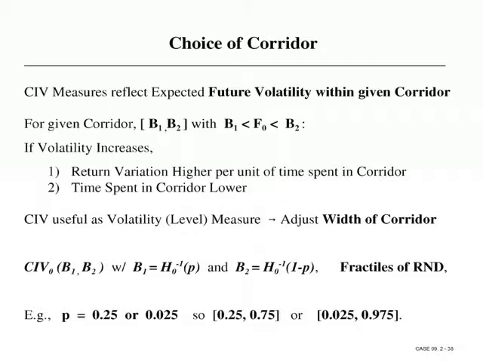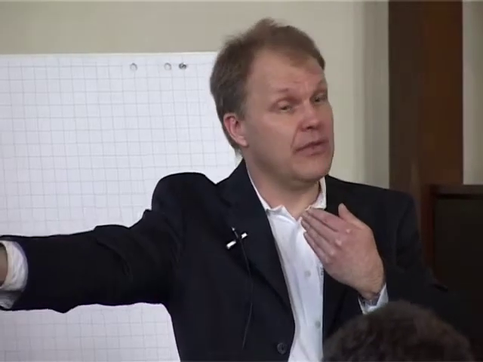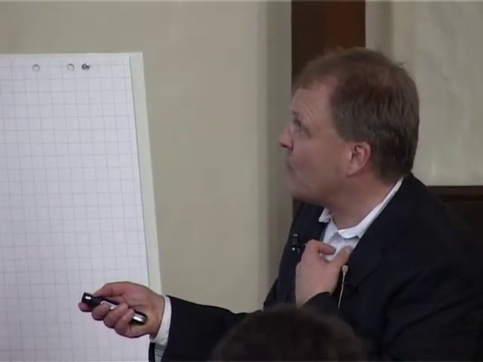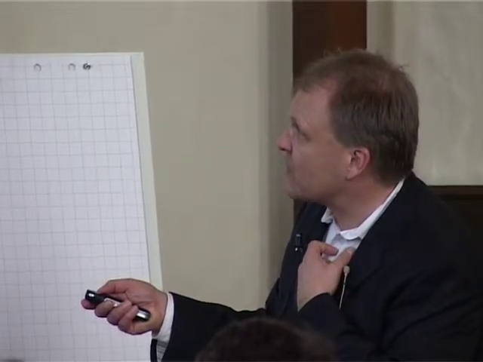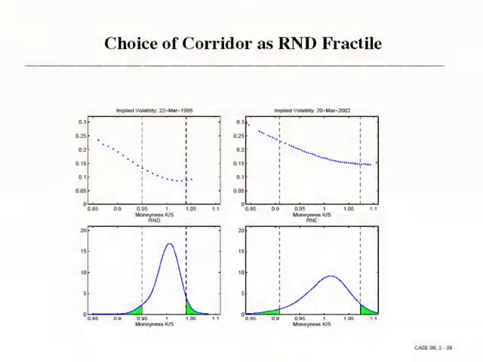We find a particular fractile of the risk-neutral distribution, which we get day by day, and we look at these option prices that reflect volatility going forward 1 month. And we pick different fractiles. We can pick 0.25% or 2.5% or 25%. One would just cover the 50% in the middle, right? How does the market price volatility that will take place within the 50 percentile right in the middle? Or how does the market price the volatility that will take place within the 2.5 out to 97.5 percentile? Okay, so you can kind of construct these measures.